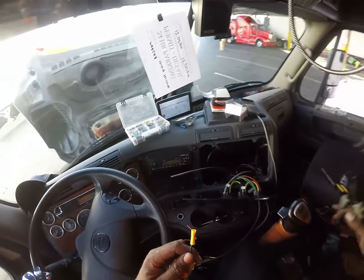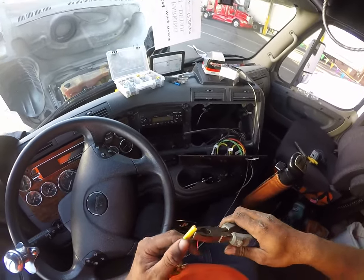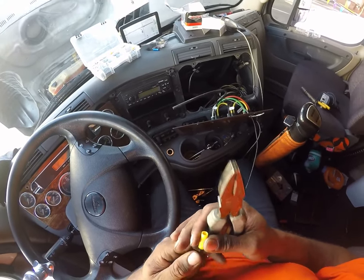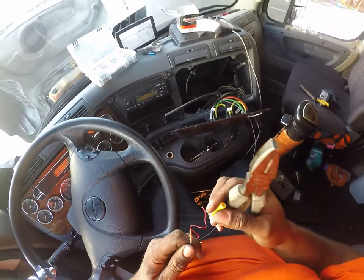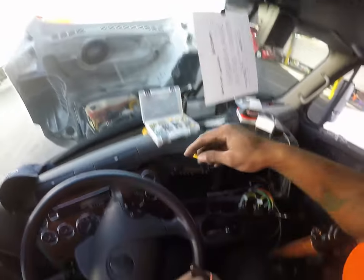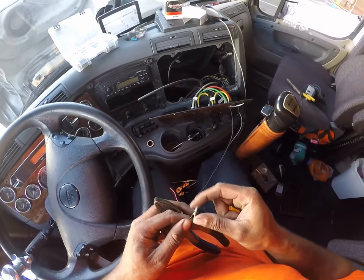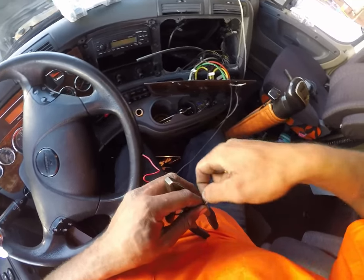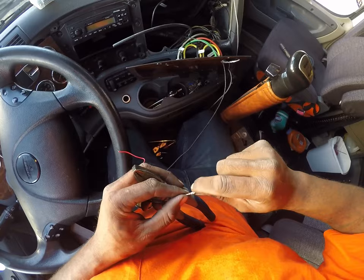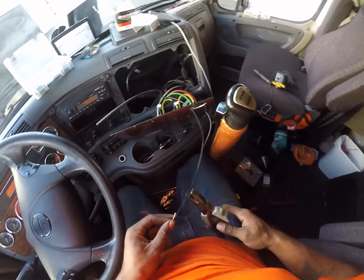Let's see if I can't smash this one. Whoop. I smashed right there. Whatever. Got a bunch of those. This is why I have extra stuff. And that's no good. So I'm gonna snip some of this off.